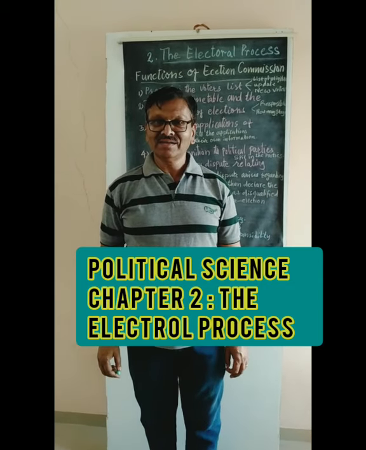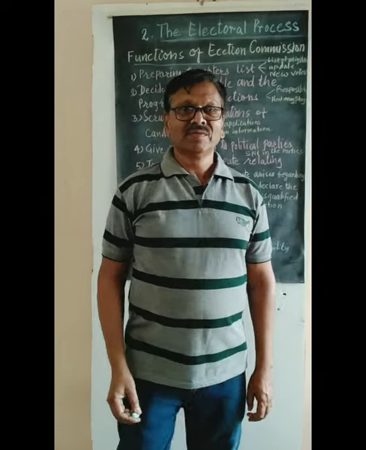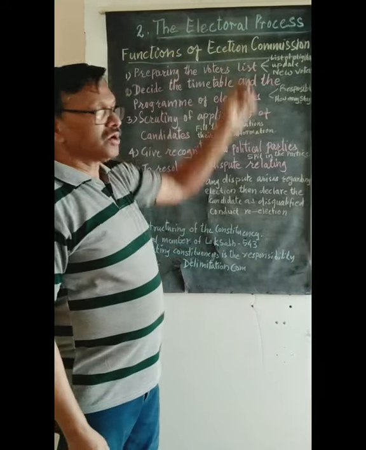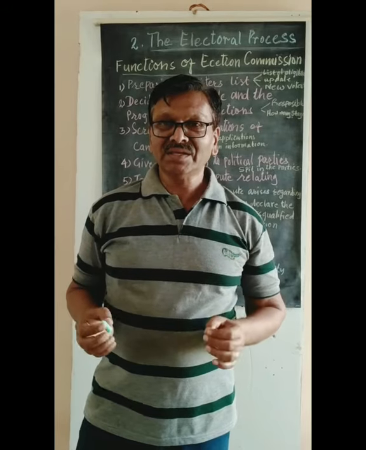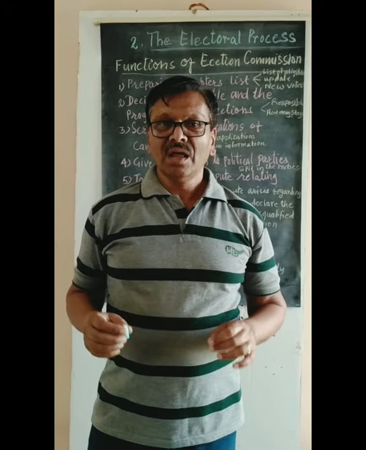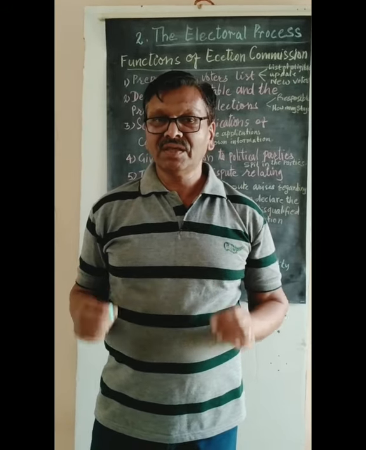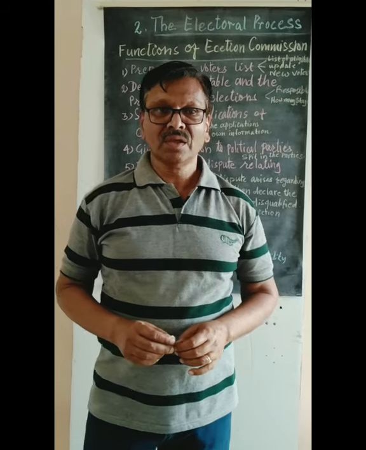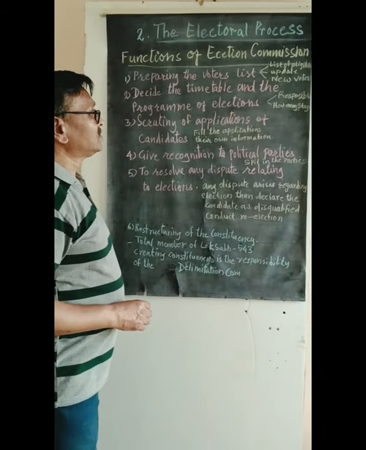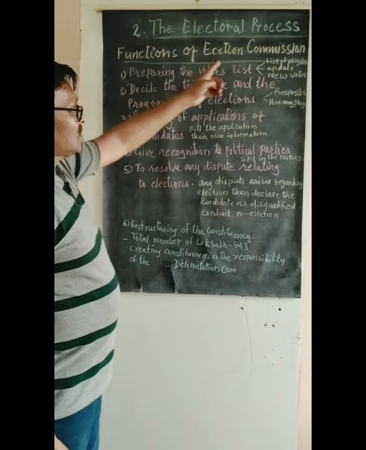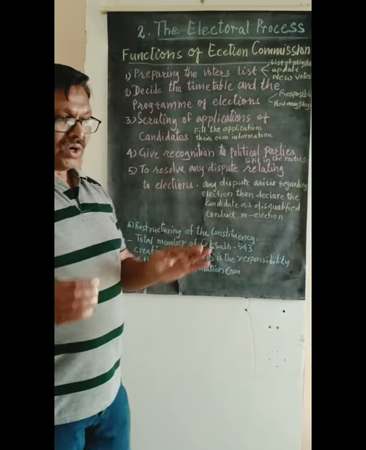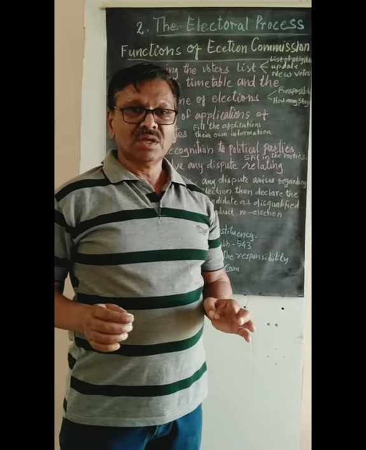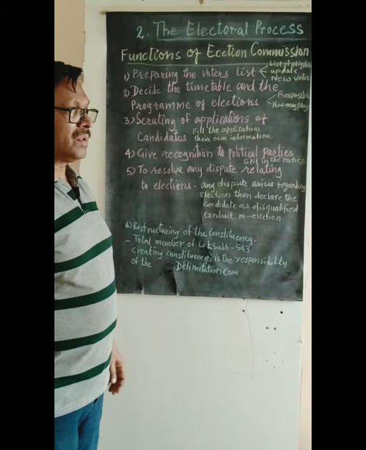We are learning political science lesson 2, that is the electoral process. Yesterday, in the previous lesson, we have seen the responsibility of the election commission. Now, we are going to see functions of election commission. How do they function? What are their works? What are their duties? So let us see.